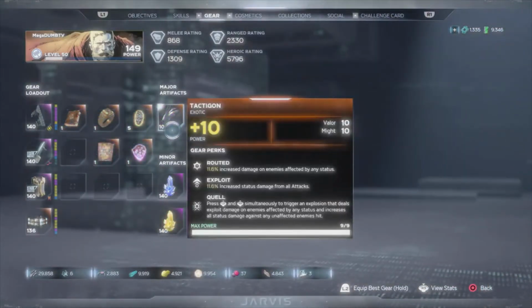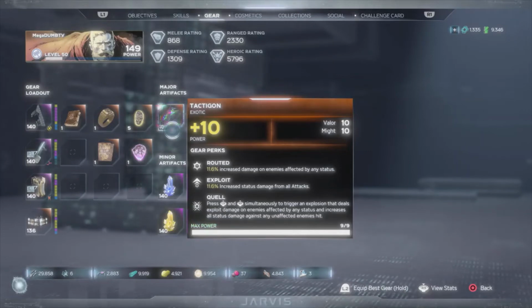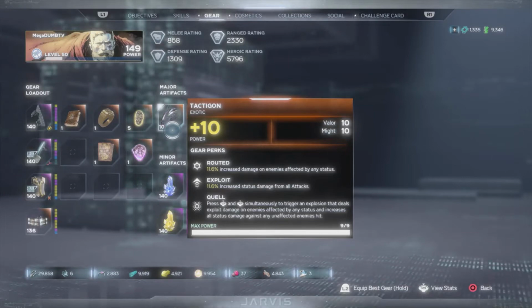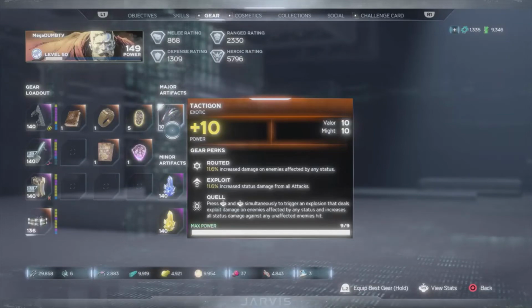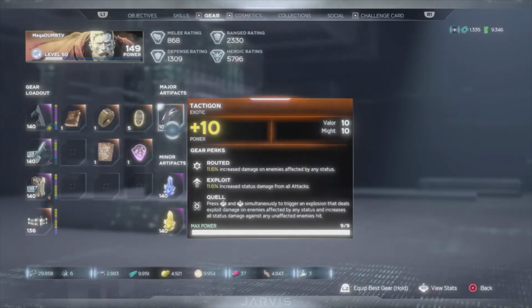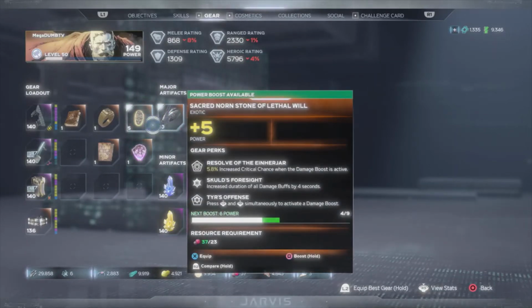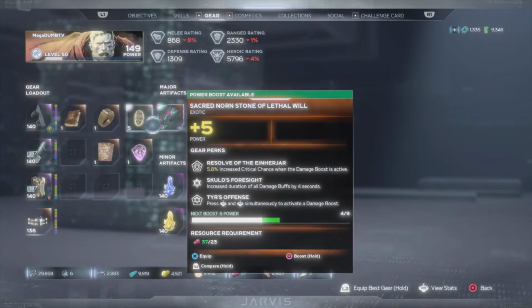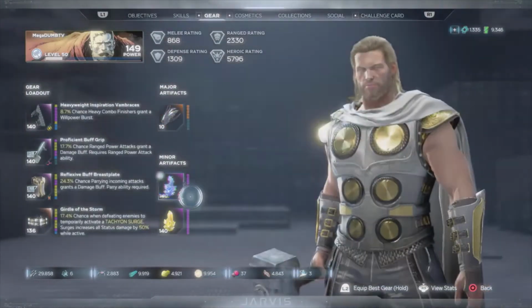So of course for this one, because we're going for a lot of battery effects, we go for the Tactagon. 11.6% increased damage on enemies affected by any status, 11.6% increased status damage from all attacks, and of course it triggers an explosion that deals exploit damage on enemies affected by any status, and increases all status damage against any unaffected enemies hit. Now you'll notice that I used it on Abomination. I was going for the damage buff thing at first, just because I had so many damage buffs in the build, but I thought to myself, it doesn't really make sense when I could just have constant help with my status damage, so that's why I went for that instead.